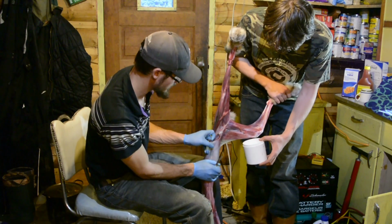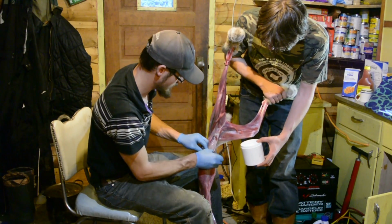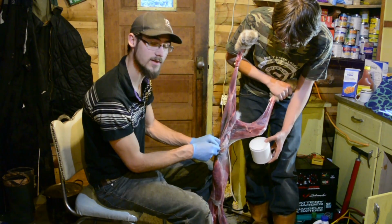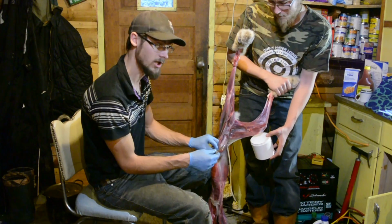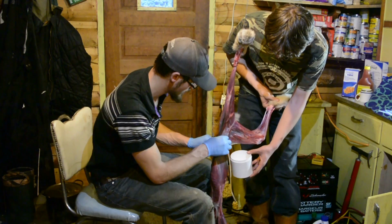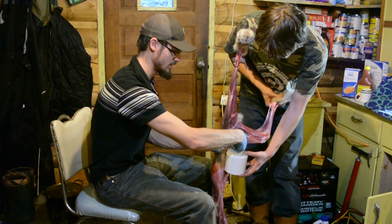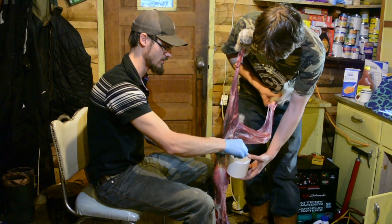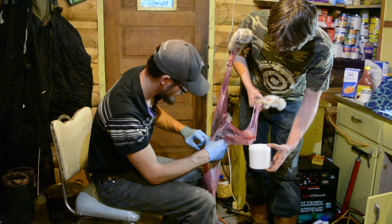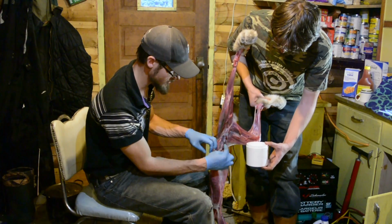Oh yeah, I can see a good full bladder there already. That's good. Alright, so there's the bladder right there. You see how close that was to the surface of where I started cutting. You don't want to go too deep, otherwise you puncture that and you lose all of that. So we start by gingerly getting this out into the jar, looking for feces. We'll be right up, normally right behind where the bladder was. So the bladder was right here.